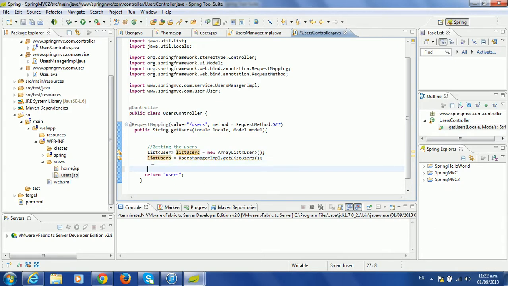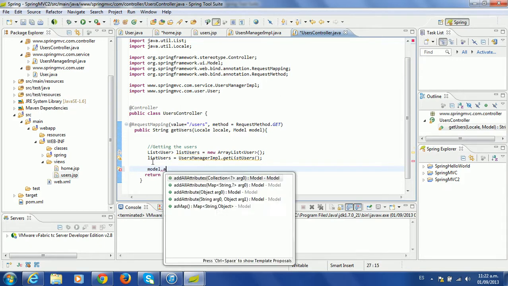So we have to send all the information to the model, and the model is going to show the information in a view. Model.addAttribute.